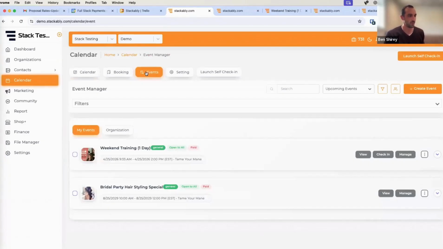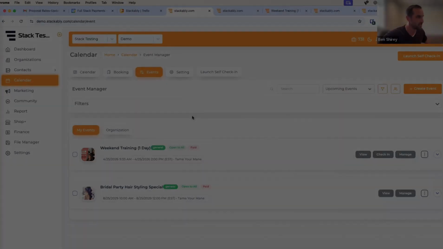So today, I'm just going to walk through some of the event settings as you build out your events, the things that you have, some of the capabilities that are there, and then I'll walk through the sign up process that a customer would go through when they register for an event, and how that flow works and the tracking of that and all that stuff for the business.